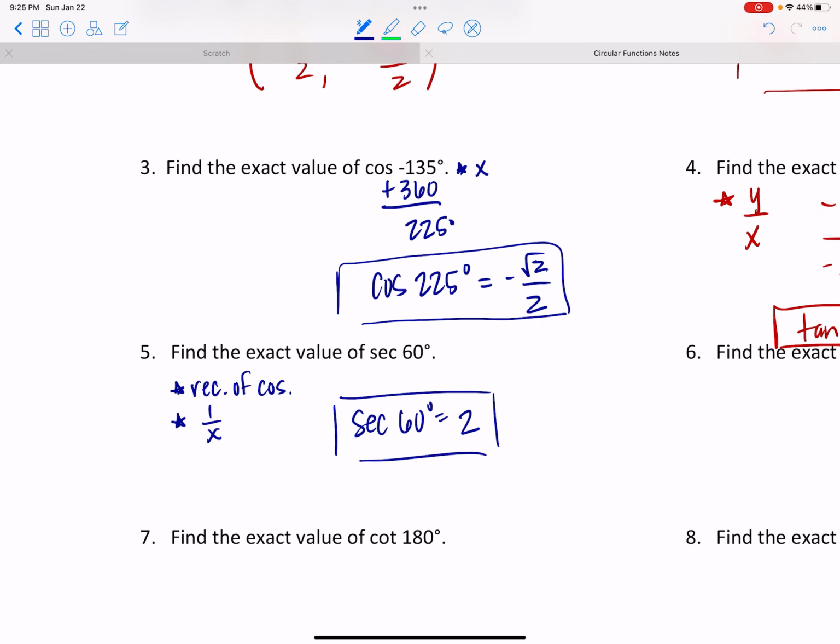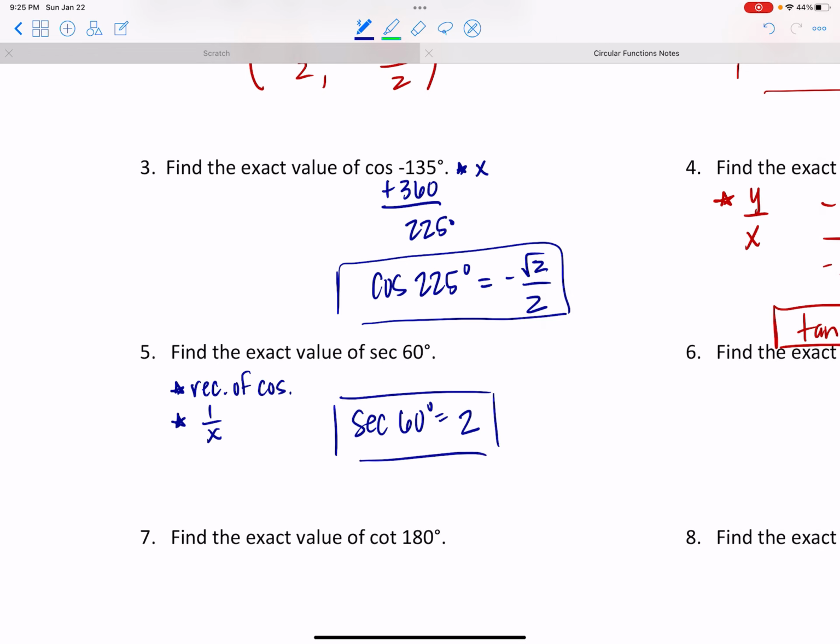So it's negative 225. That's not actually where I want to be. If I add 360 to this, I know that I'm looking at a positive 135. So I'm going to go to 135 degrees, and we were there a little bit ago. Here's my 135, here's my y value. Since I want the reciprocal of y, I'm just going to flip that over. So I'm looking at 2 over radical 2.